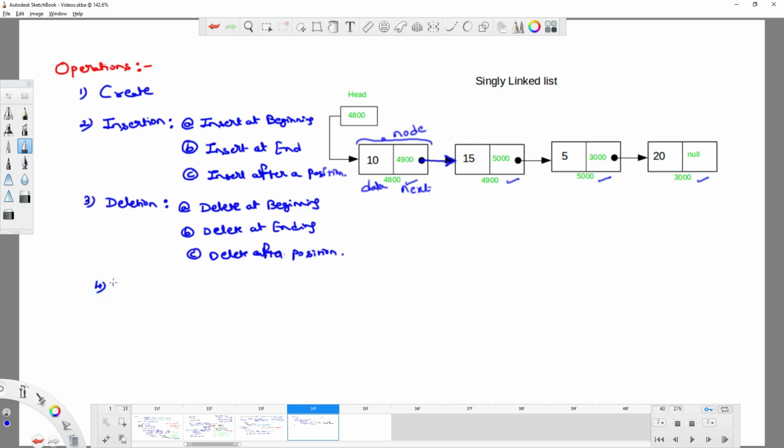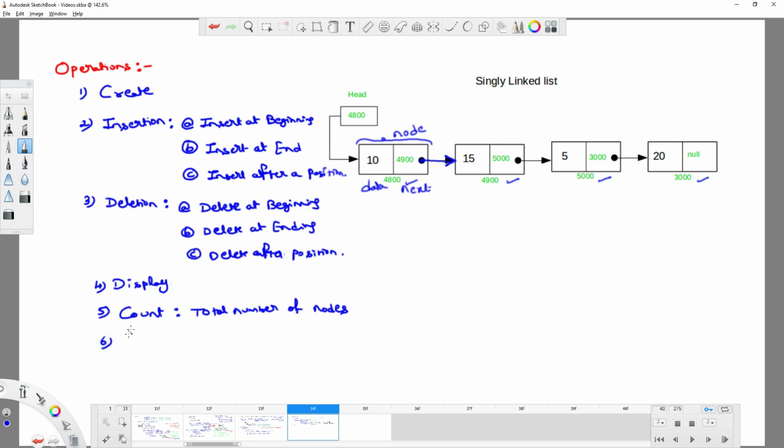We can do many things. One is I can perform the display operation, guys. Am I right? I can display all the data. Can I count the total number of nodes in the linked list? Yes, count, which means the total number of nodes in the linked list I can count.